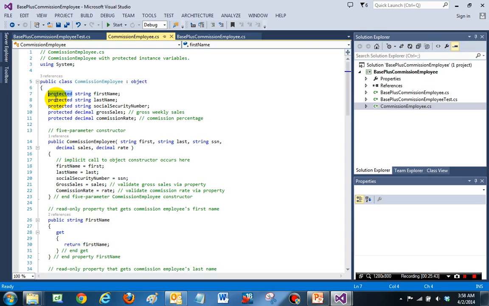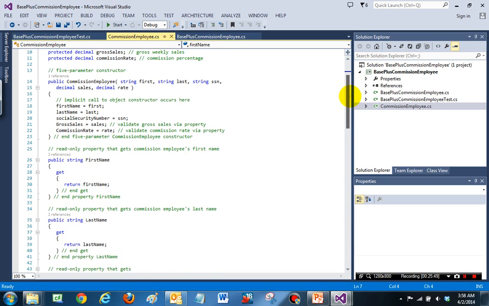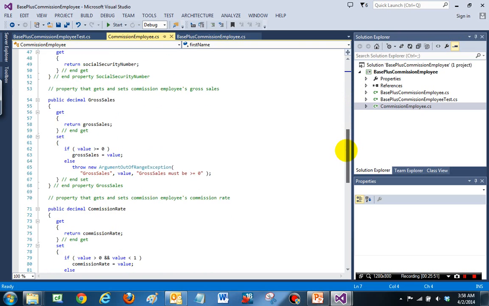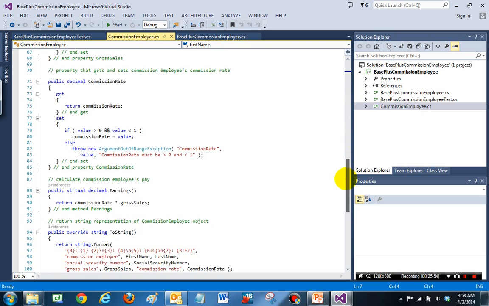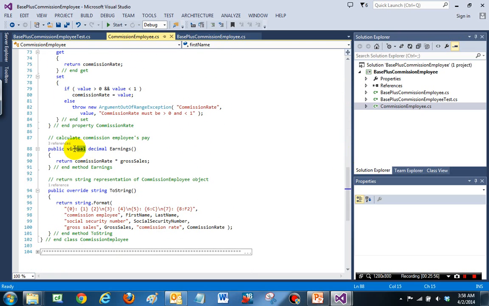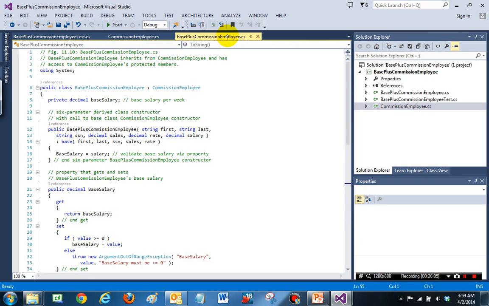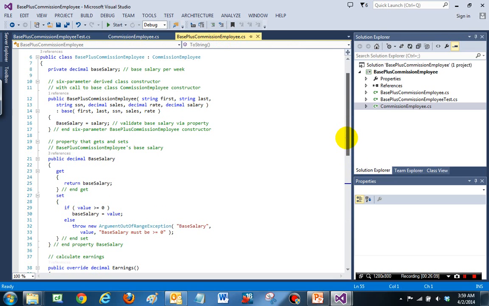So that will allow access to these attributes or these instance variables by a derived class. We also made the earnings virtual to avoid the problem of not being allowed to override it. And then in the derived class, we just have to declare the additional attributes, and they can be private because we are not planning to inherit any more from this class.